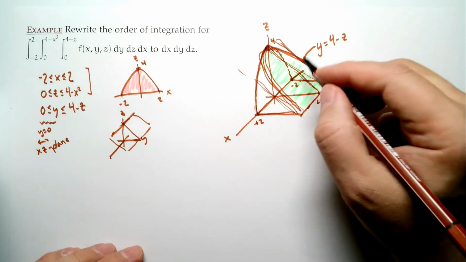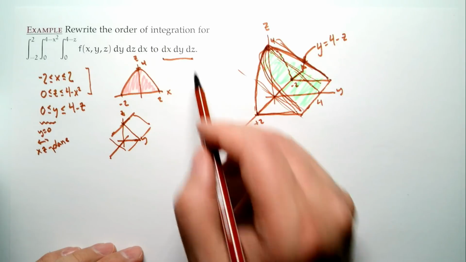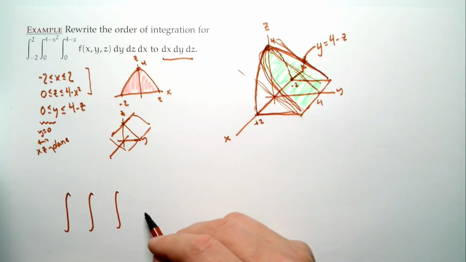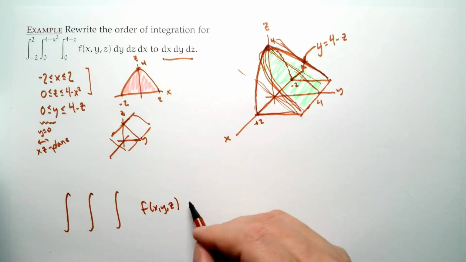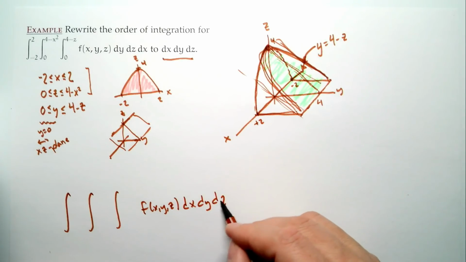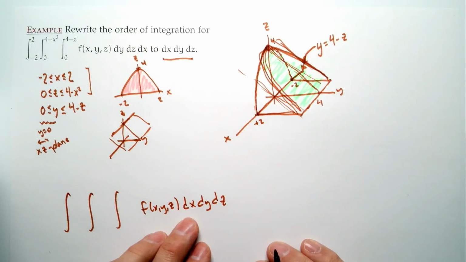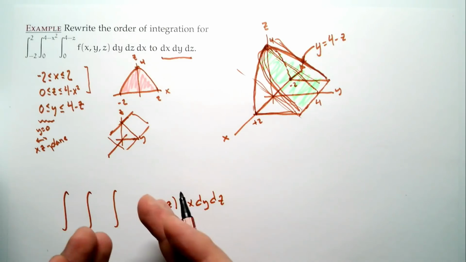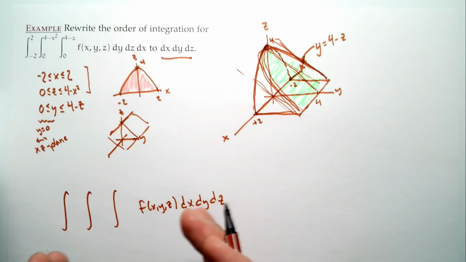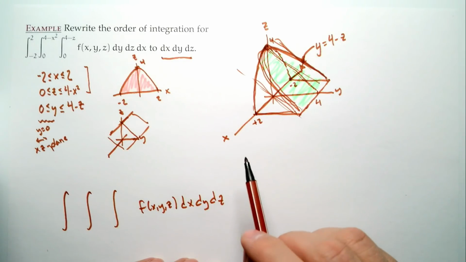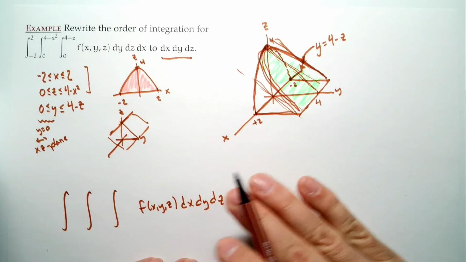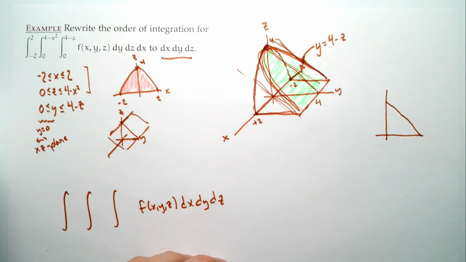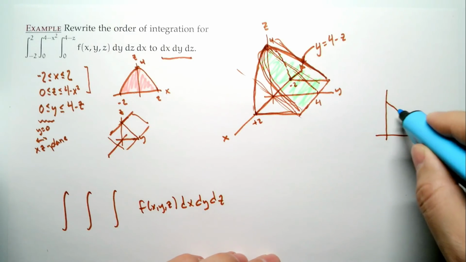Okay. Now we're ready to tackle the next part, which is let's try to understand the new bounds. So we're going to end up with an integral of f(x, y, z) dx dy dz. All right, well the dx, that's the last thing I need to worry about. So I'm going to look down the x-axis to begin with, because I like to set the bounds from the outside in. All right, so if I'm setting my bounds from the outside in, what do I see? Well, I'm looking down the x-axis, and I'm only going to see things in the yz plane. And in particular, the yz plane that I'm going to see is this shape. It's a triangle. So we're going to see this triangle here.